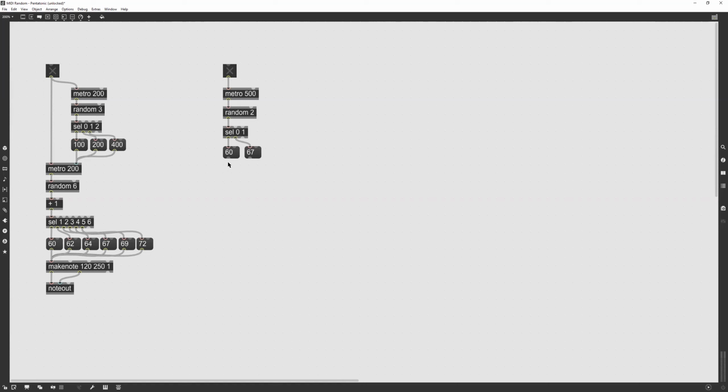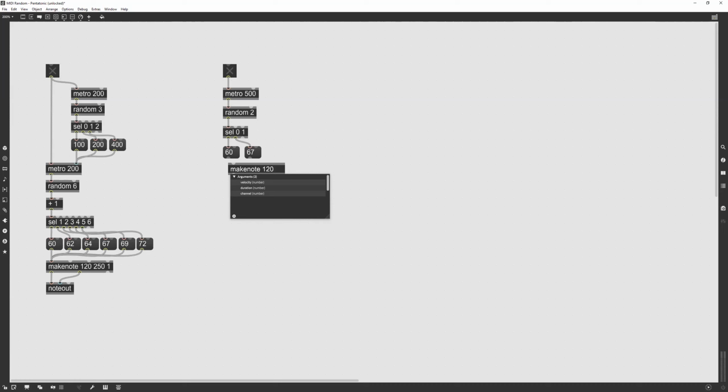The next part is our make note object, which is what actually creates the MIDI data that we're hearing. And there are 3 aspects to this, 2 of which are very, very important, and 1 of which is almost always 1. So first up is your velocity, which I normally set to 120. That has a max of 127.